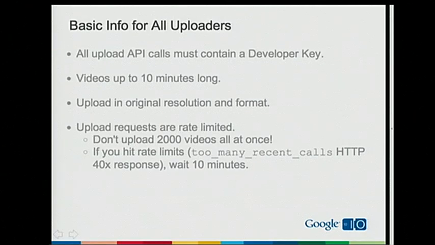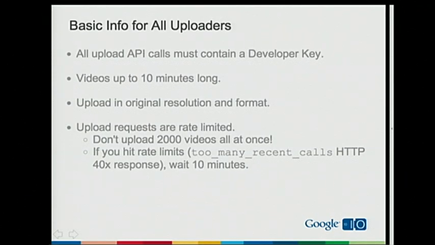Always give us your videos in the highest possible quality, the original source format. Right now on YouTube, we're encoding all of our videos up to 1080p. But in the future, should we decide to offer a higher resolution format, we do actually go back to our video catalog and reprocess all those videos. So if you want to future-proof your videos on YouTube, if you want your videos to look great on that Google TV device we announced this morning, you want to make sure that you're giving us the highest quality possible content.